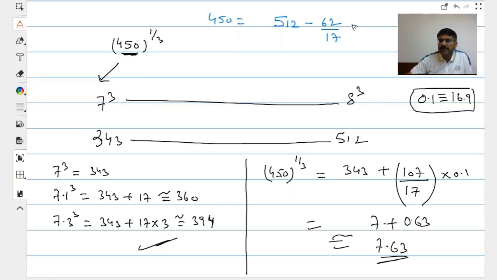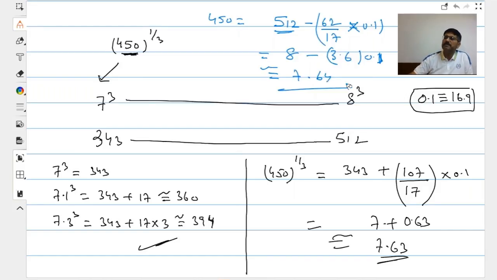अभी बताता हूँ. So this is going to be 17 into 468. Call it somewhere around. It is going to be 0.1. So it is going to be 3.6 बोलना है. 3.6 बोल दो. And that is going to be 8 minus 0.36. 7. It is 7.64 approximated. You can go from anywhere.